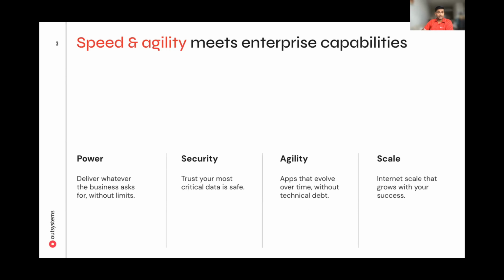Next is agility. It offers you peace of mind that your apps will continuously evolve at the speed of your business, hassle-free and without technical debt. Scale. You should also have confidence that the platform will not hinder your growth, and will help you provide the experiences you want to build in whatever the world throws at them. So basically, we want a platform which is practically future-proof, right?